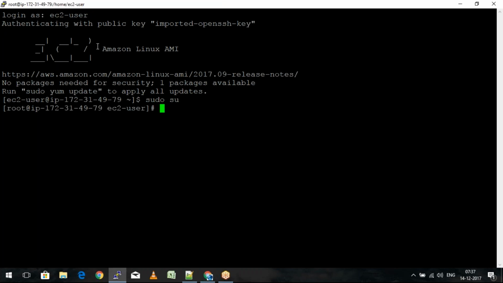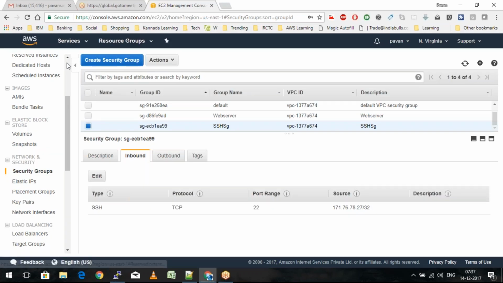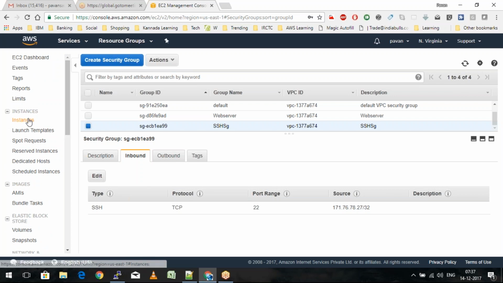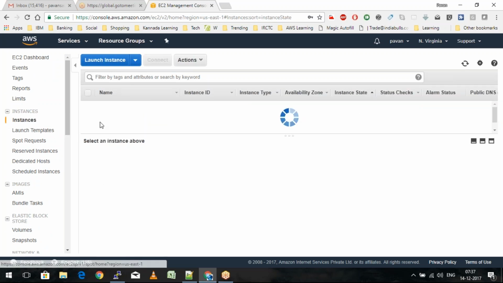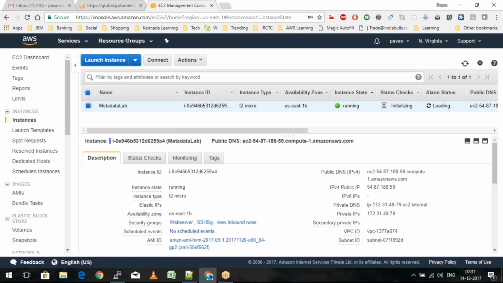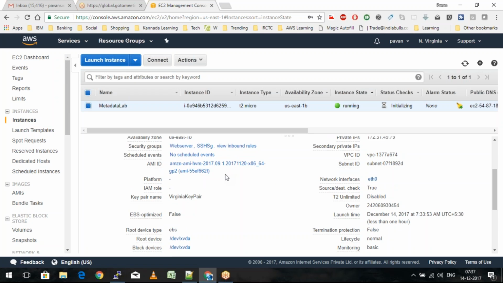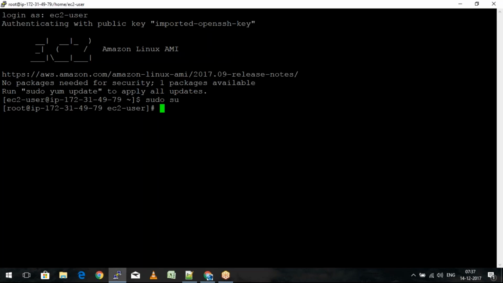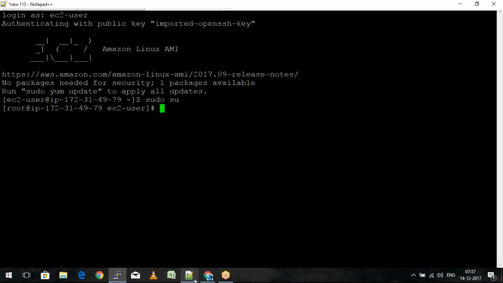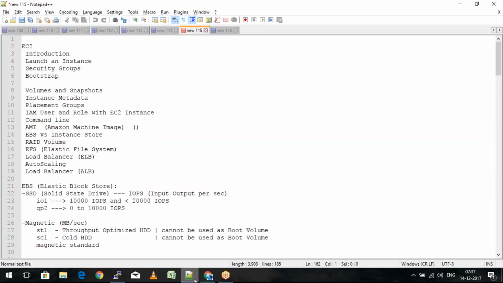Okay, so now we were talking about the instance metadata. Let's say I want to get some of these parameters to be accessible when I'm inside the EC2 instance. It could be something like the instance ID, the public DNS name, or my AMI ID. Maybe I just want to go ahead and store these details. So how do I get it? It's very simple. When we talk about the instance metadata, we have one small link that we need to remember. So the link is basically this one. I'll just go down here.